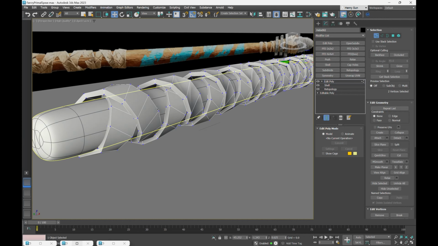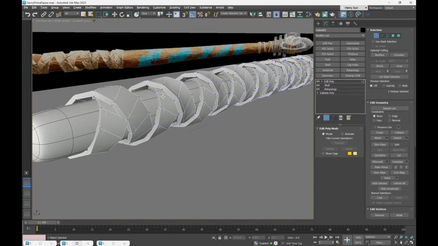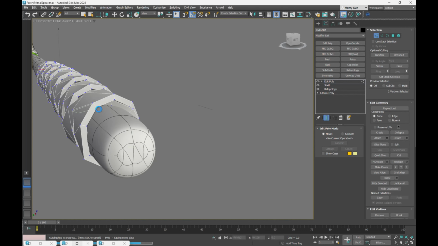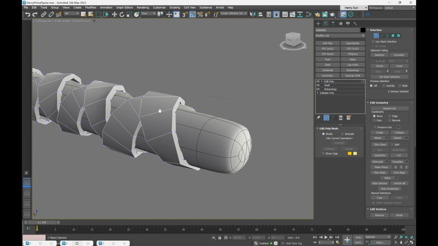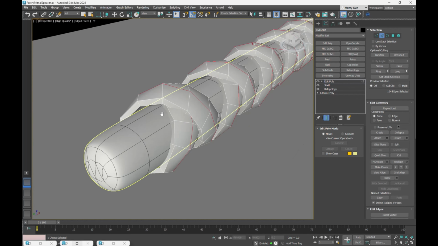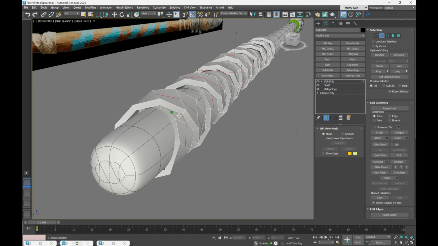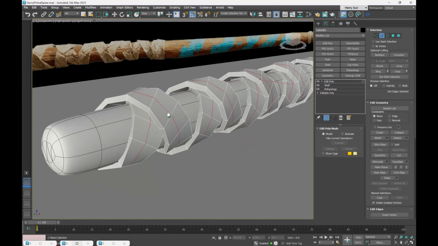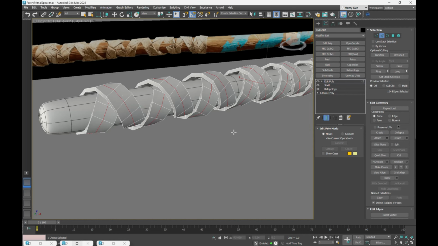So since it's all connected up, it should just apply to the whole object. So let's press Alt 1 on the keyboard and just apply a swift loop. Let's press roughly around the middle here. And that should be fine. Great.